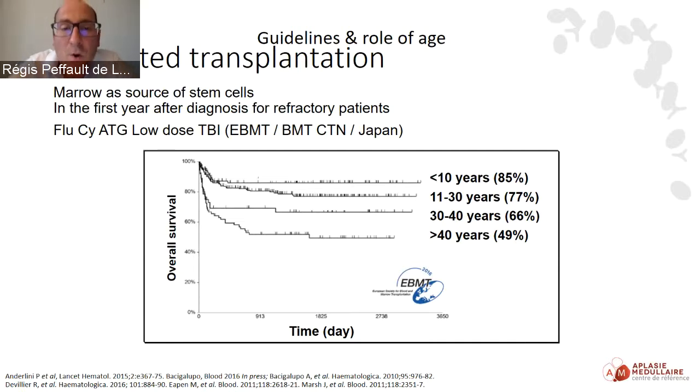So basically, we are all using in this situation, which is quite common, a matched unrelated donor. We are all using marrow again to avoid the risk of graft-versus-host disease, as quickly as possible in the history of the disease. We know that this is the main prognostic factor for patients, and we are all using the same kind of regimen, except possibly in the UK because they have access to Campath. And as you can see here, what is really playing a role is age. Again, we have 40 years of age using siblings, and here it's 30 years of age. So again, you're not really concerned because as pediatricians, obviously, your patients are younger. But for us, this is something that hasn't changed in many years, and again, it is challenging in adults because it's not the case for other indications.